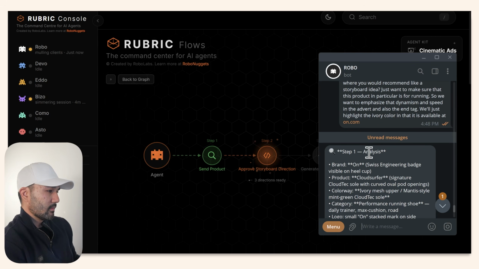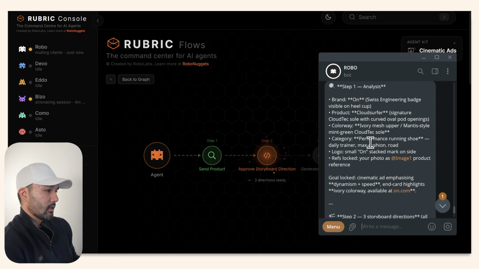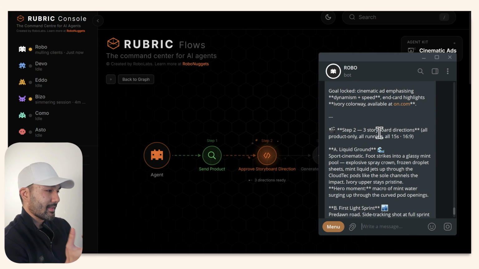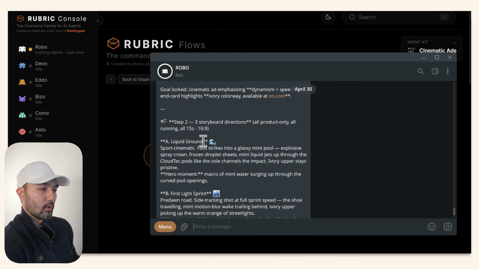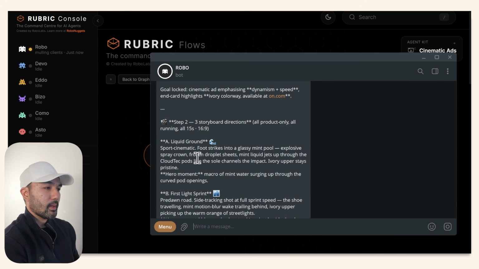But there, now it's sent to me its analysis of the brand and also recognized that specific request that we have. And obviously, because this is agentic, you actually don't need to go through all these steps. Like if you want to have your agent run through the whole thing end to end without human approval, then that's something that you can do as well. But obviously, if you want to push for quality, it's always best to have these quality gates in order to give guidance to your agent on what good looks like.